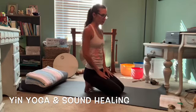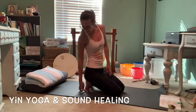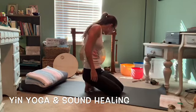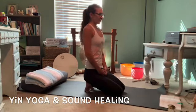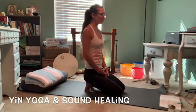Just really open through your toes, feeling that nice stretch. And then you can even adjust the pinky toe. Sometimes it goes to the side, so you can adjust and bring them forward, so they're all pointing forward and open. And then maybe allowing yourself to close your eyes. Begin to center in yourself and noticing your breath.